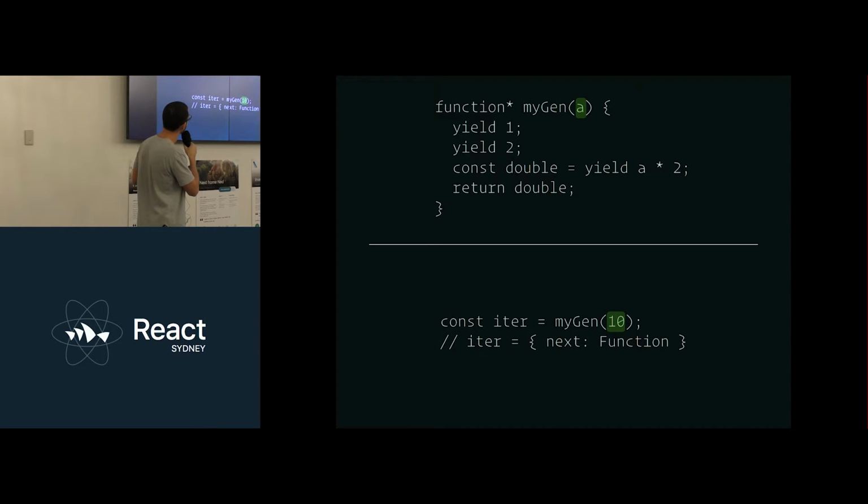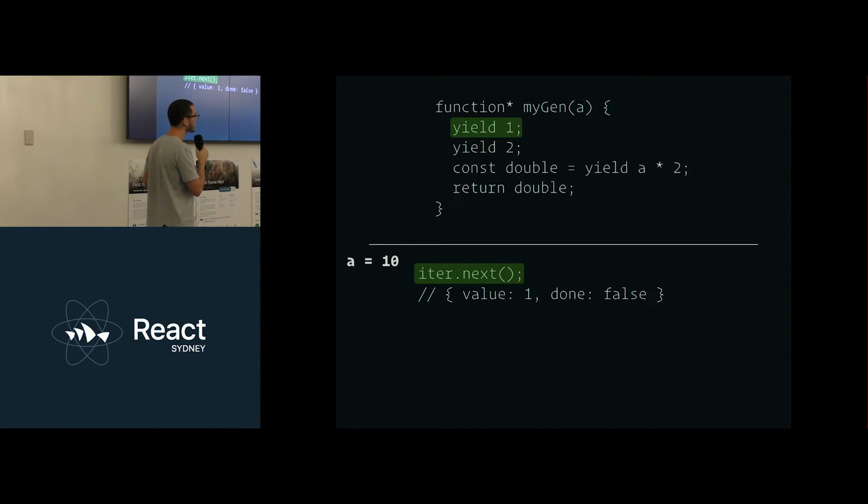So we have the same generator there. It gets an argument. Whenever we call this function, it doesn't immediately execute the code inside it. Instead, it returns this iterator object with the next method, and we control the execution from the outside. Let's see how it works. First of all, we just start with an empty value, iterator.next. It's going to jump to the first yield statement. It's going to evaluate whatever expression is on the right side. In this case, it just returns 1.